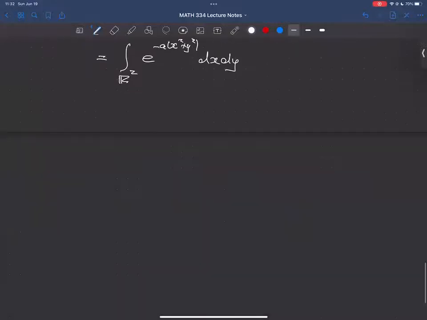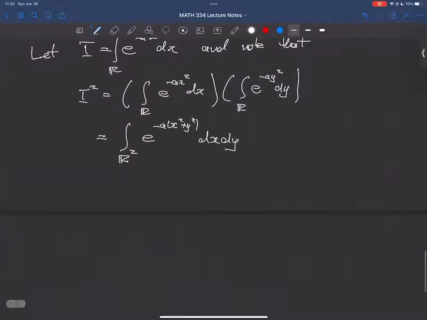All right. And now what I am going to do is integrate this over R2, not in Cartesian coordinates x, y, but in polar coordinates r and theta. So this is going to be the integral. r will go from 0 to infinity, and theta goes from 0 to 2 pi. Okay, so x squared plus y squared is equal to r squared. So it's e to the minus a r squared.